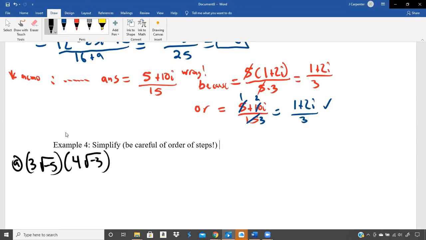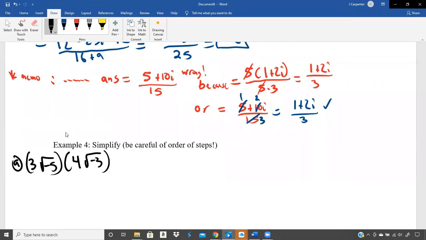There's two things we need to accomplish. We want to have just one rational and one non-rational number. So we want an answer something like 5 square root of 2, maybe 5i square root of 2, whatever. The numbers don't matter, that's just what we're trying to get. We don't want multiple radicals. We don't want multiple sections of outside numbers. We see square roots of negatives, so we might be pulling those out and making i's like earlier. And then we have things that can multiply. We can multiply the 3 and the 4. We can multiply the insides of radicals. Outsides can be multiplied, insides can be multiplied, but we can't cross.